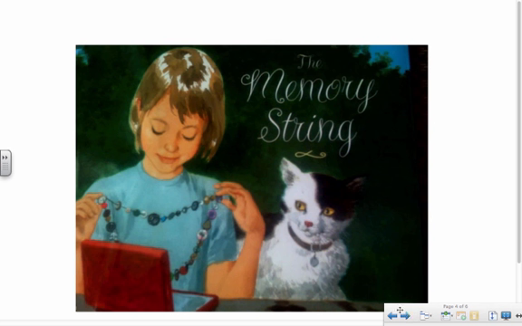The character that I'm going to be using as an example today is Laura from the book that we read in the classroom, The Memory String. Laura is holding her memory string right in front of her. It's a string that has several buttons on it, and each of those buttons holds a memory from a person or a moment in her life. And some of those most fond memories are from her mom, who is no longer living. And so Laura holds those memories dear, but at the same time is learning how to open her heart to someone new in her life, her stepmom.